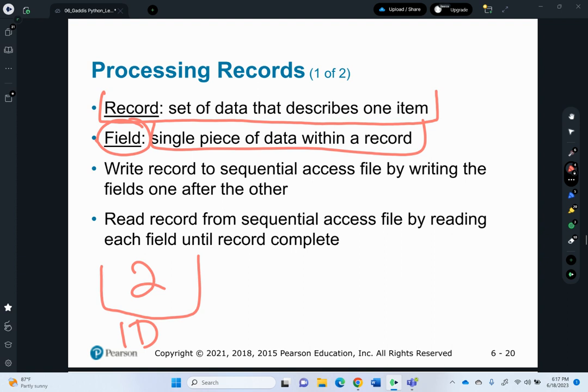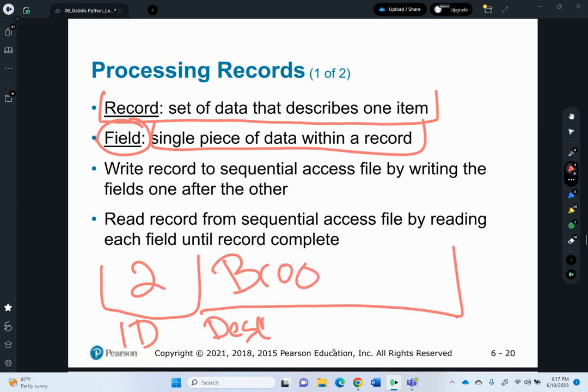Let's say it's 2. And then we might have the description of that item. We'll say broom. And maybe the third field we have is quantity. How many do we have on hand? We got 3.